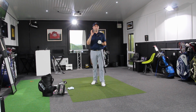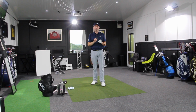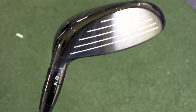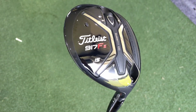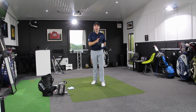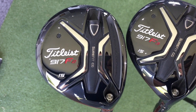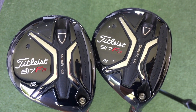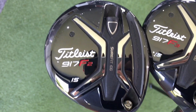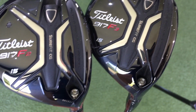That's what they're saying. It's got, as always, the SureFit neck, the hosel where you can change the loft and the lie angle to change the ball flight a little bit as well. And then we've got the two models, the F2 and the F3. F2 from front to back is longer, but shallower. So the head is shallower, but the front to back diameter is actually wider to give you that extra bit of forgiveness on off-centered hits.